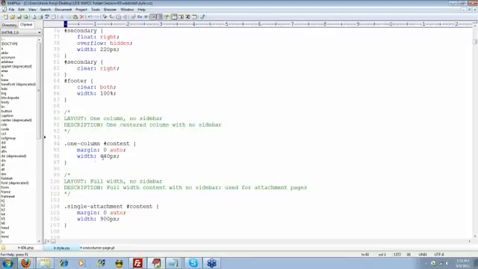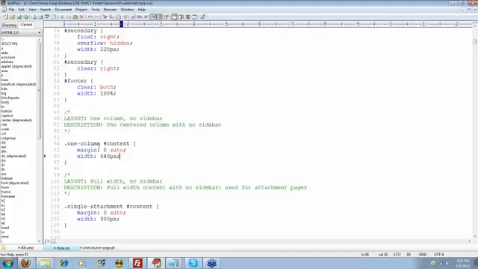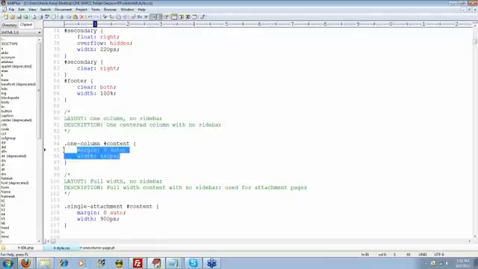And you can see that initially they had set the content width to be 640 pixels. So one way to look for the CSS is to simply look at the CSS document and see if you can find comments that give you clues into what CSS is controlling what. And this bit of text here tells you that the one column no sidebar layout with this description is basically being controlled by whatever CSS follows it, etc.